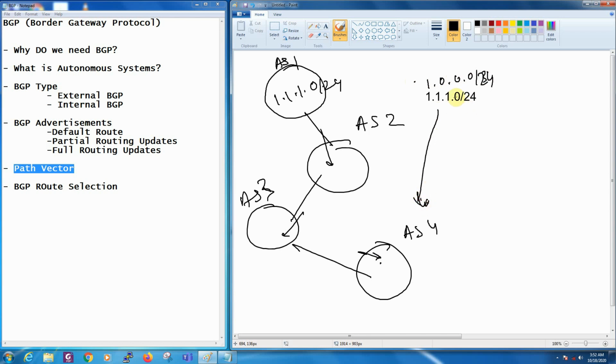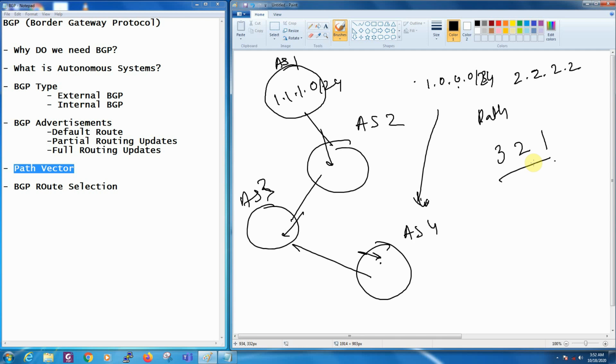On AS4, if you see the BGP table, it shows that to reach this network you have to go to the next hop, which is 2.2.2.2, and the path is basically 3, 2, 1. So these are the autonomous systems we have to get through in order to get to this network.